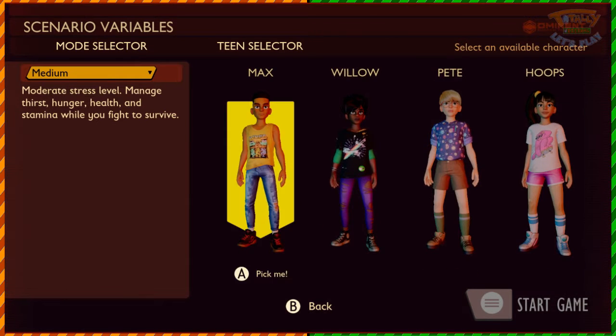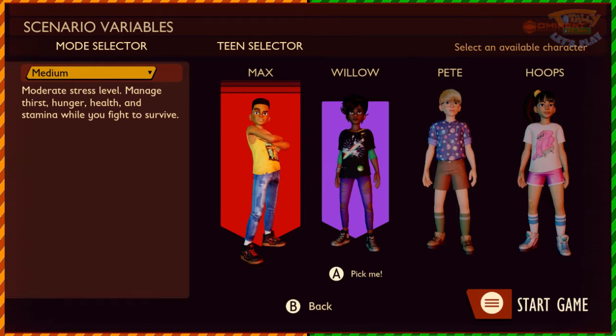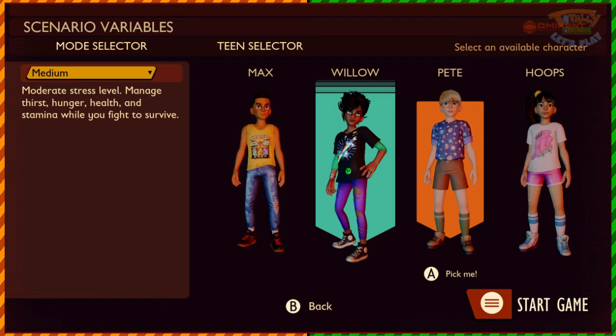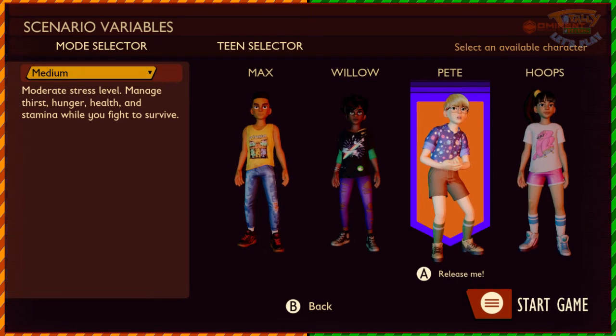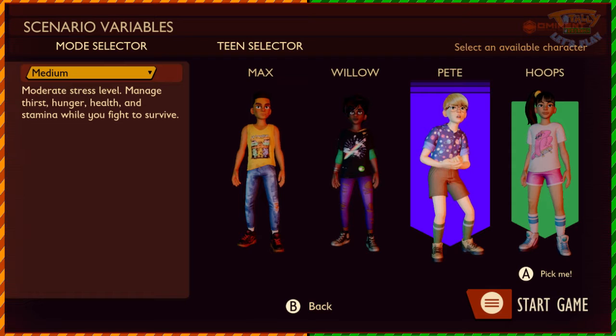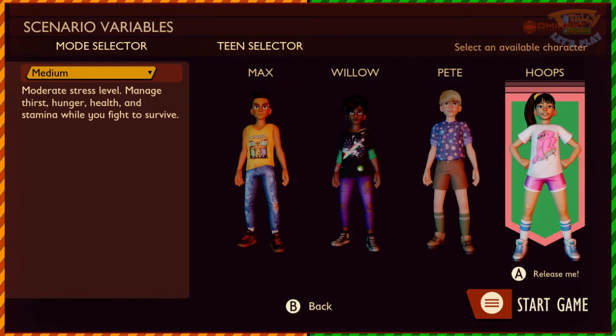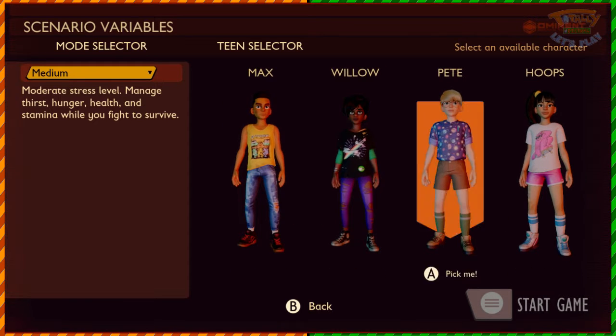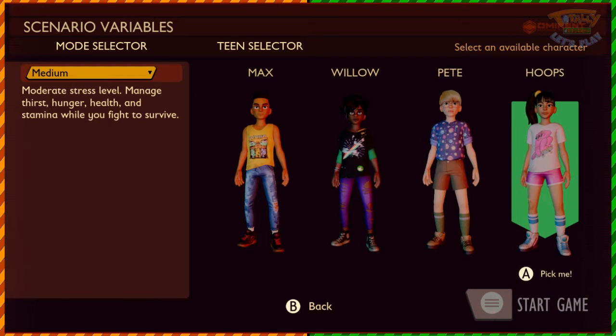You expelled my spiders. Max, Willow, Pete, Hoops. Max? Hey, nice to meet you. What's up, Max? My name's Max. Willow? Hey, I'm Willow. Willow Branch. Pete? My name's Peter. My friends call me Pete. Hello, Peter. Or Hoops. Who likes basketball? Yeah, I guess. And skateboarding. Who do you want to play as? Hoops. Hoops? Easy. Okay, Hoops here.